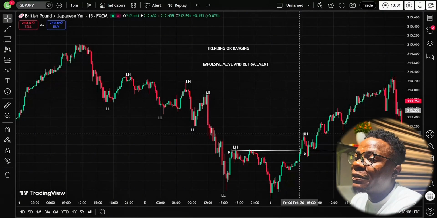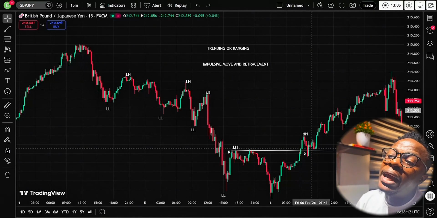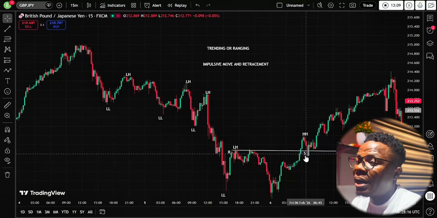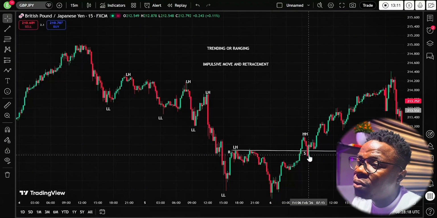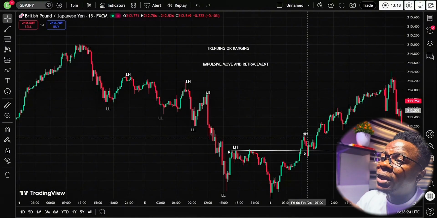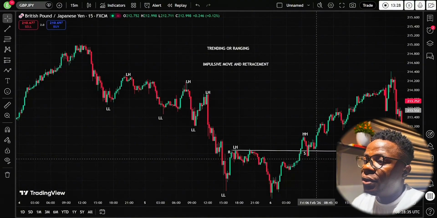So immediately I spot a candlestick pattern, and right on this chart I can spot a bullish engulfing candlestick pattern. This is a bullish engulfing candlestick pattern. You can see the bearish candle and then the bullish candle. For those that don't understand candlestick patterns, I'm still going to be doing a video, a series, talking about the simple candlestick patterns that I use for my basic entry. So make sure you follow and subscribe so that you don't miss that video, okay?